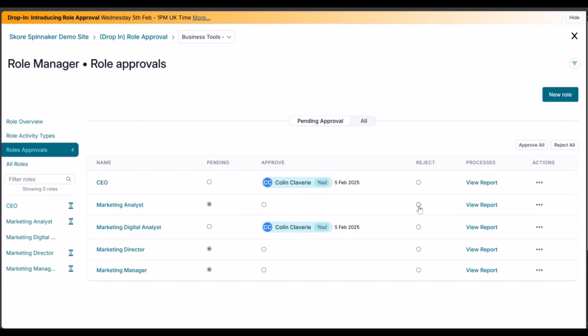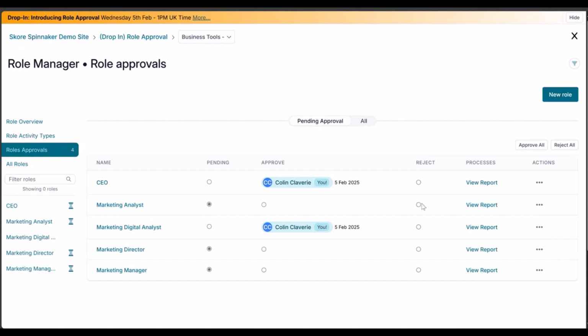If a role shouldn't be there, we can reject it. I will show you the consequences of doing that. I can also look at the report to see where the role is actually used. There are a couple of features here as well that allow me to quickly manage this role if I want to rename it, merge it into a role, or convert it. That's the same menu we have everywhere, pretty much.